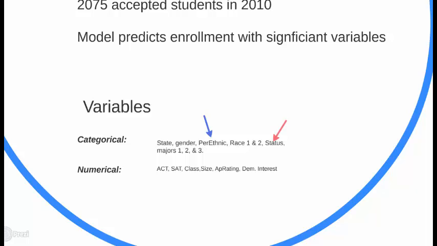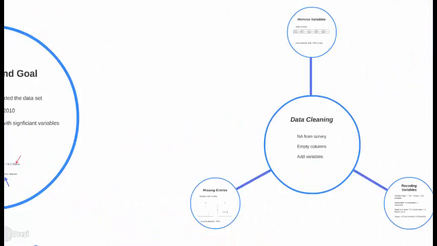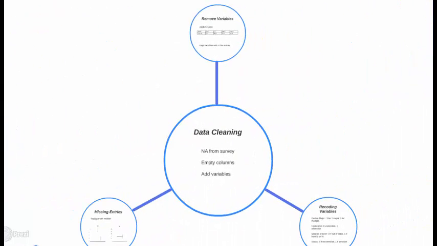The status variable had three possibilities: if a student enrolled, if a student paid their deposit but didn't end up enrolling, or if a student rejected our offer. This is eventually what we will want to be modeling as our dependent variable. Class and size stand for the high school class ranking and class size. App rating is a general evaluation of their application, and demonstrated interest is a rating assigned by the admissions office. These are shown here.